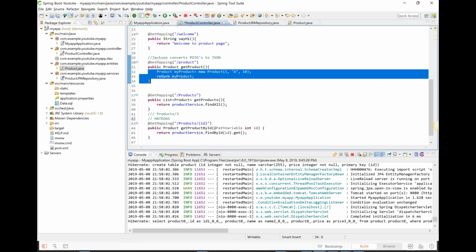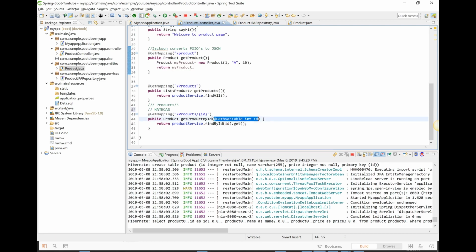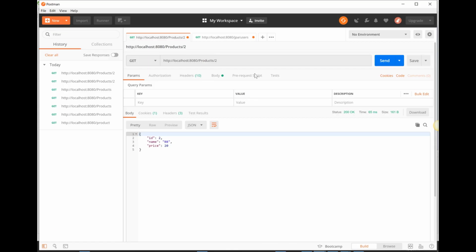With HATEOAS, you can return the address of all the images related to this product to the user. So if they want to make a request to the photos and show them on their website, they can do that very easily. But for now, I'm just going to say find it by ID and go get the product. And this is actually happening. If I go ahead and do 3, it's going to go ahead and get the 3.